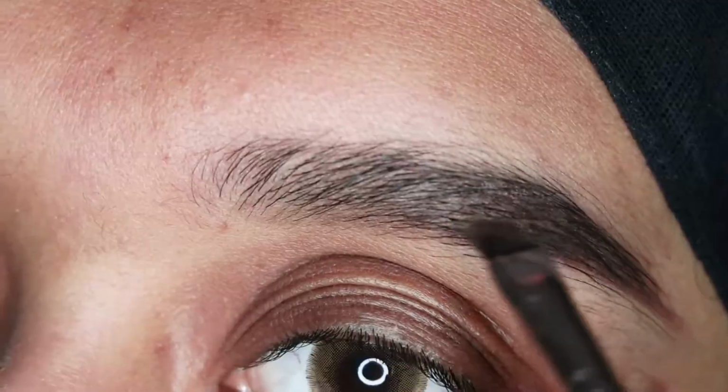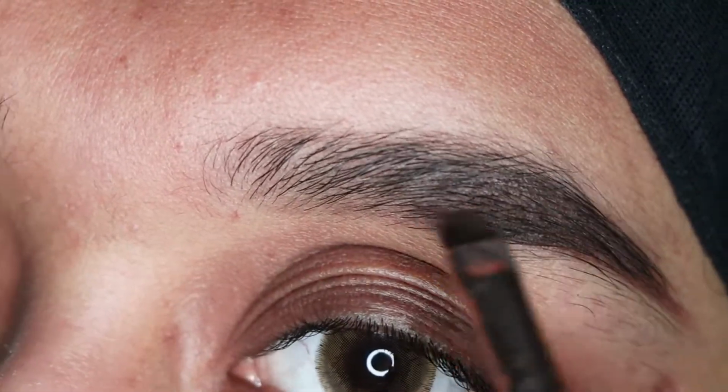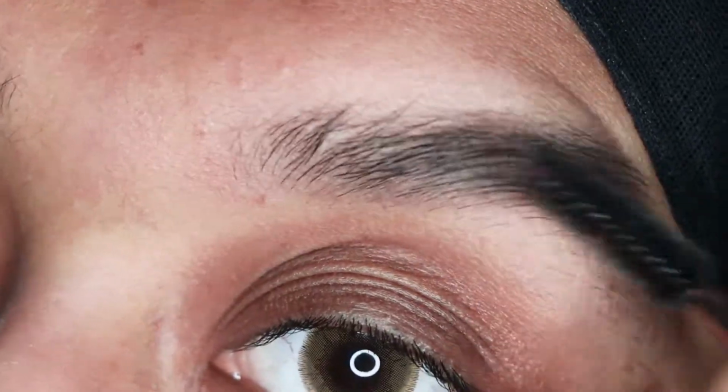If there are any sparse areas left, I will go back in and fill them up and then further blend it out.